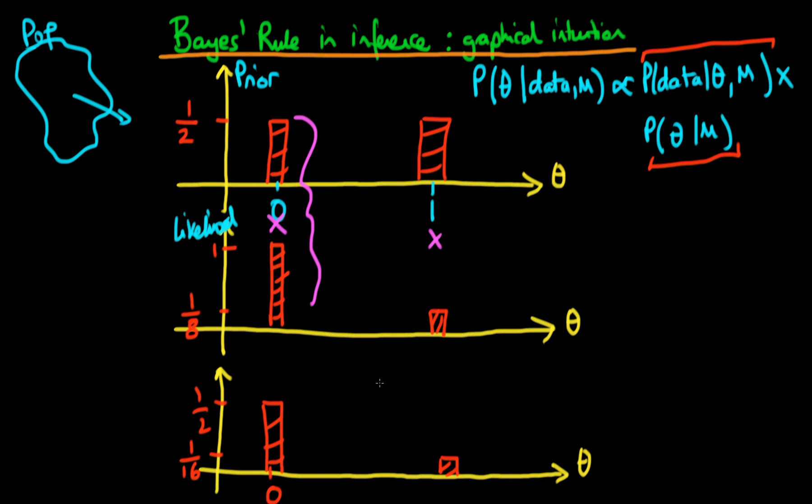Because if we compare the case of theta being equal to one, one sixteenth, with the case of theta being equal to zero, the case when we get a half, then in this case we find that we get one sixteenth divided through by eight sixteenths, which is the same thing as one over eight.